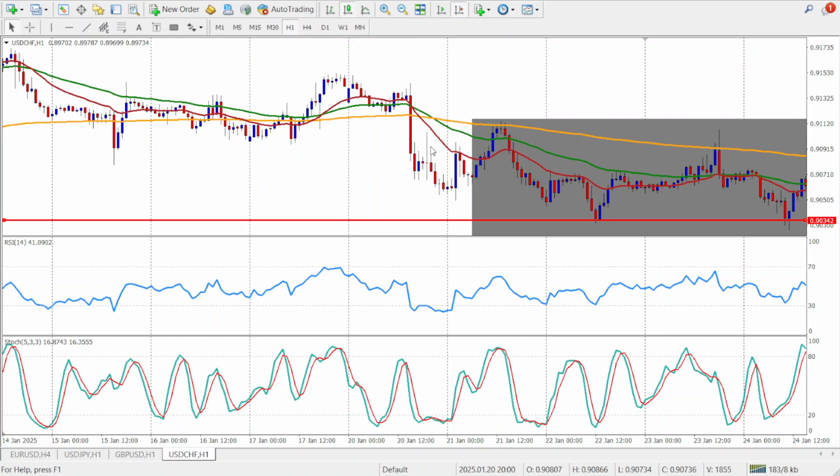Okay, so these moving averages help you identify trends, potential entry points, risk management strategies, and all of that, right? By understanding how to use these moving averages in combination with other indicators and adjusting for market conditions, you can greatly improve your trading decisions and develop a more comprehensive strategy.